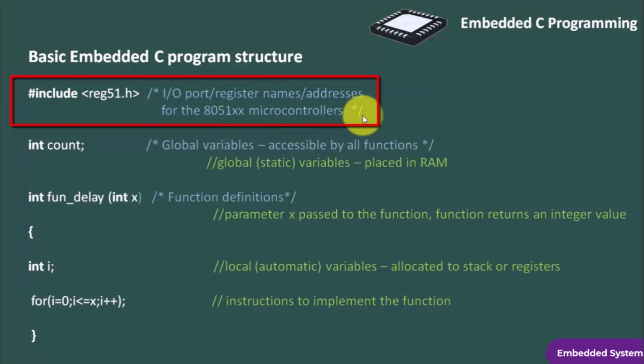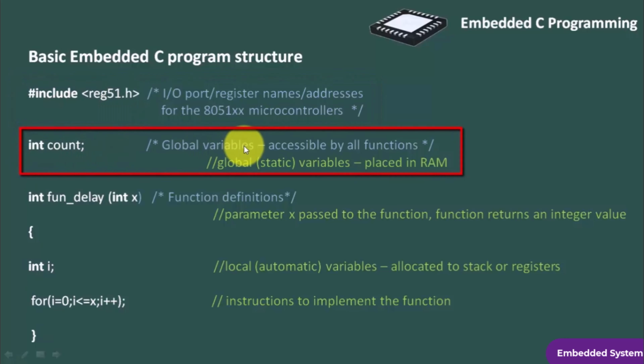In the C programming language, and also in embedded C, preprocessor directives are usually represented using #include or #define. In embedded C programming, we usually use a preprocessor directive to include a header file specific to the microcontroller or processor, which contains all the SFRs, special function registers, and the bits in those SFRs. In the case of the 8051 microcontroller, we use the reg51.h header library, which must be written at the beginning of every embedded C program. Please note, this library can change depending upon the microcontroller and the processor you are using.